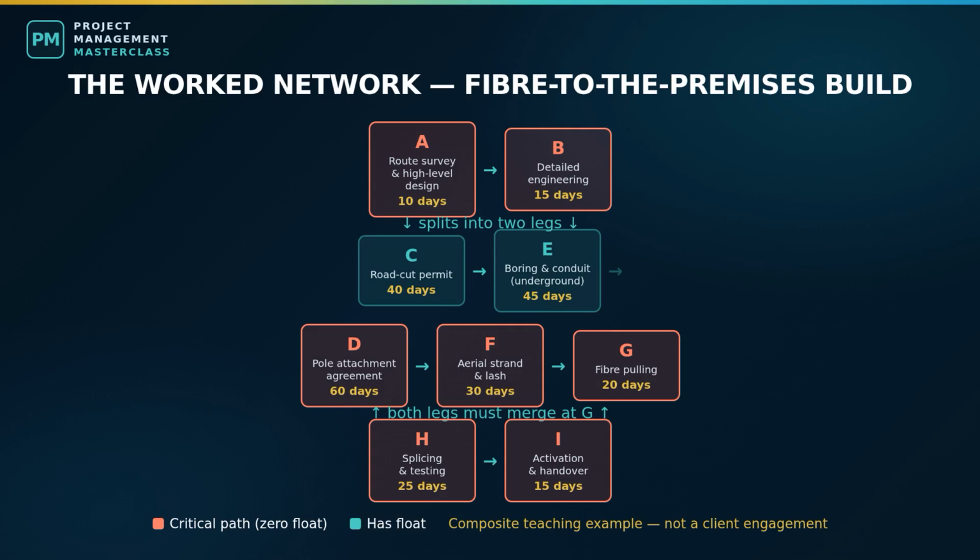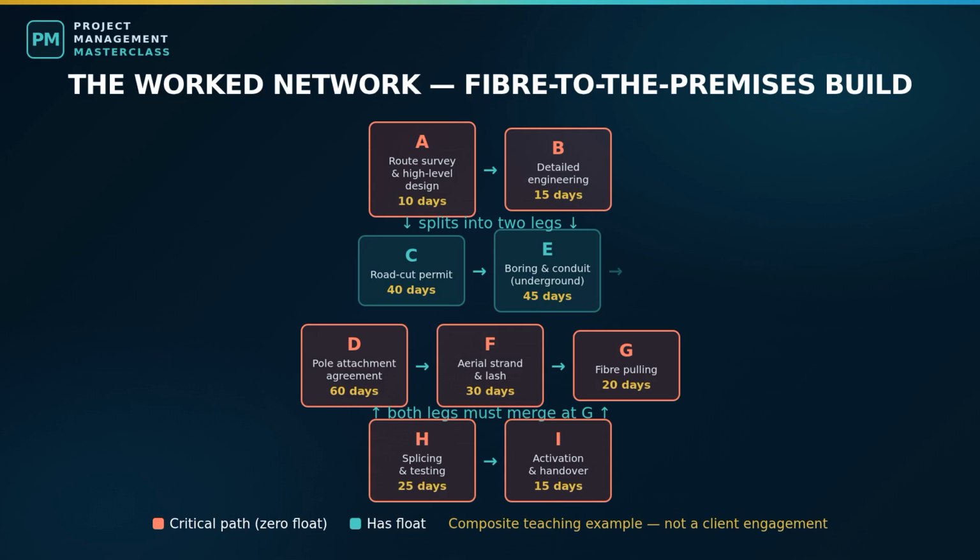Critical is a purely structural property. It means 0 slack, nothing more. And it is not fixed. The critical path moves. As actual durations come in, a chain that had slack can consume it and become critical. So the critical path is not something you find once at the start and print out. It is something you recalculate every time you update the schedule, and if you are not recalculating it, you are managing last month's project.